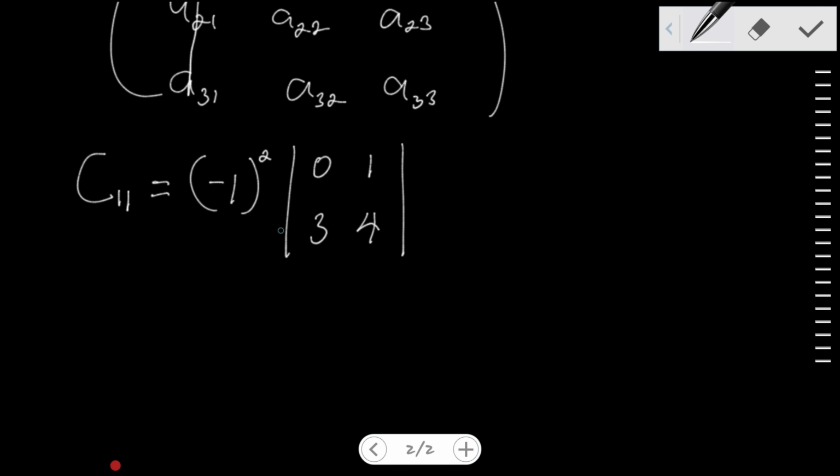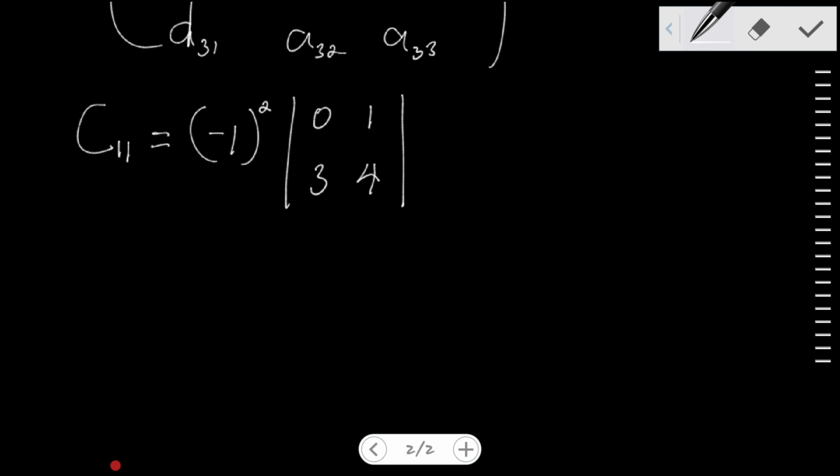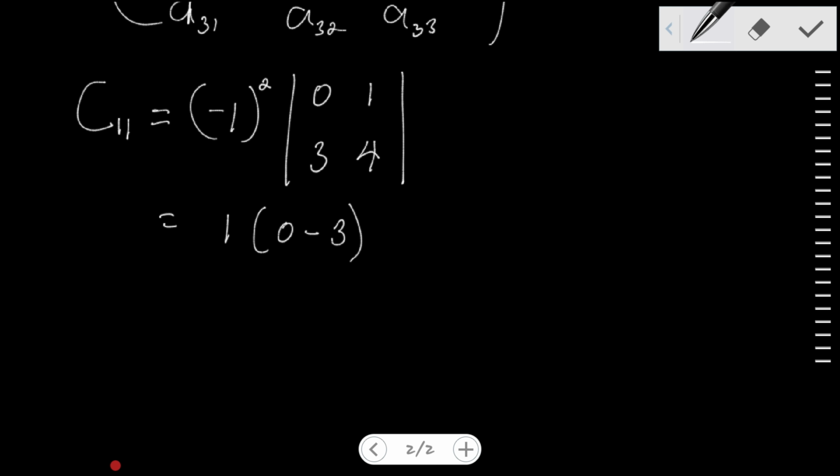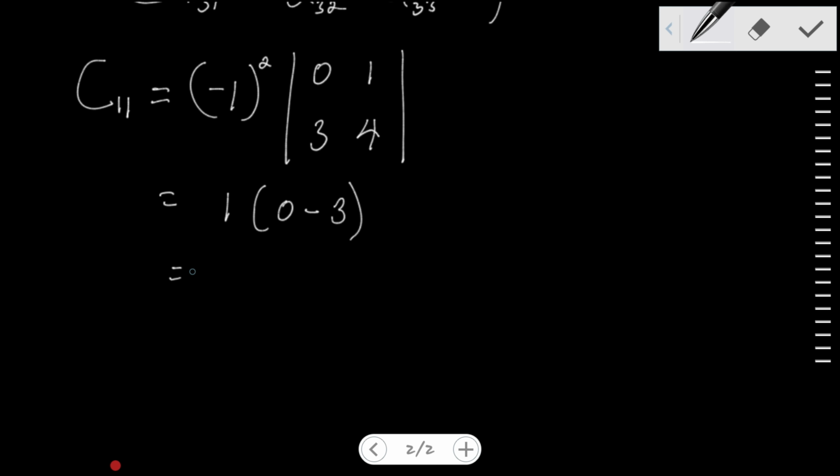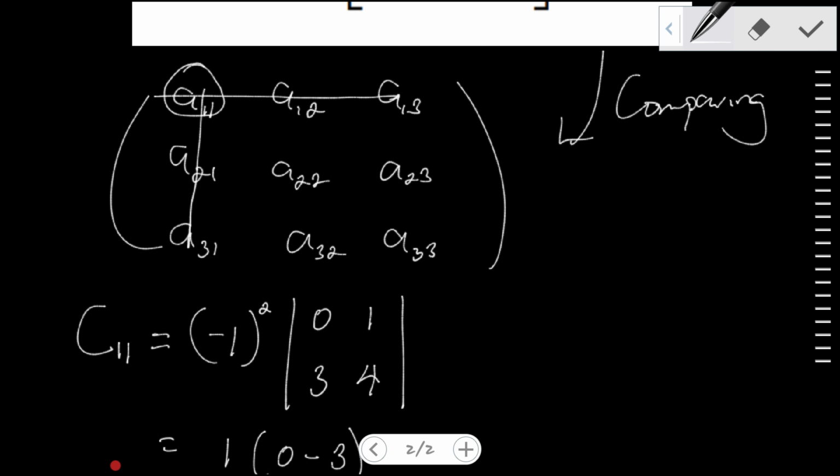Now, the symbols, the bars that I'm using at the end of the elements, I'm just meaning that I'm going to be getting the determinant of the minor matrix. In that case, my minor will be equal to (-1) squared, which is still 1, into 0 times 4, I get 0, right? Then minus 3 times 1, I'm getting 3. You close this, right? So this is -3, of which at the end of the day, I'm having -3. Now that's the cofactor of 1, right?